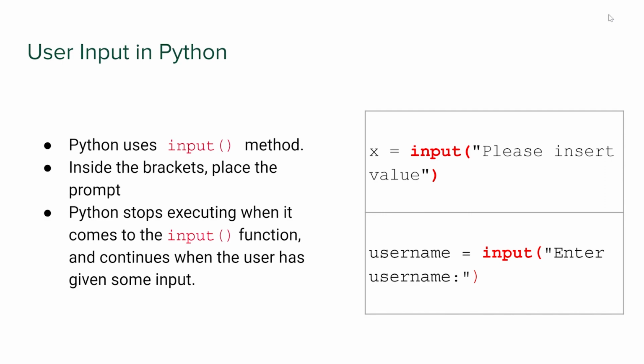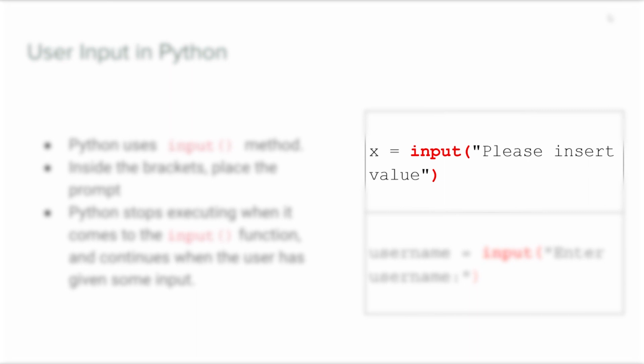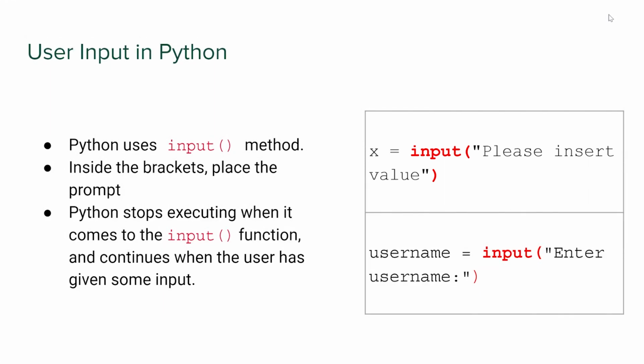And so how do you do this? Well, just like when you declare a variable, where you have x equals or y equals or whatever, you do x equals input, so the input function is being used, and note that the input function will stop the program from executing until you've entered the value. You type in input, then you have brackets. And inside the brackets, this is an interesting thing, you can have a prompt. Now, you don't have to have the prompt. You can just have x equals input, brackets closed. But it's a good idea to have the prompt, because then when the user is running the program, in the console, it will output, please insert value, and then have a space for you to enter your value, 5, 10, whatever it is.